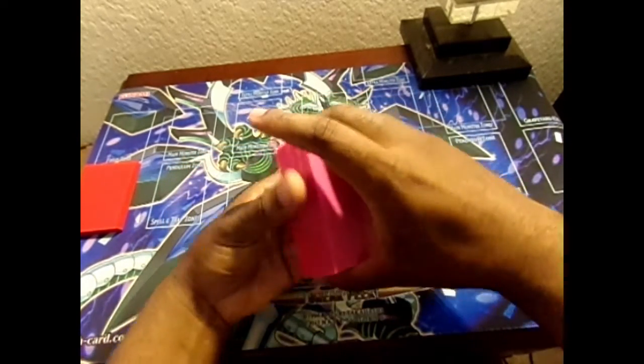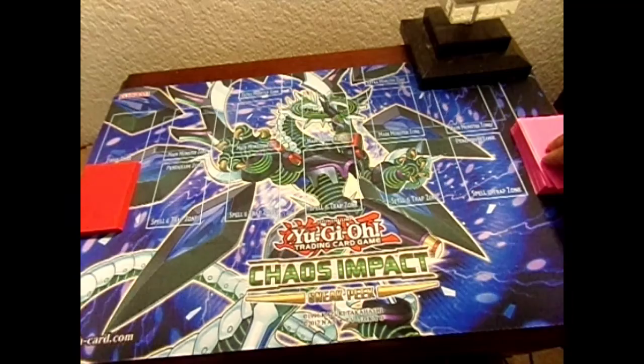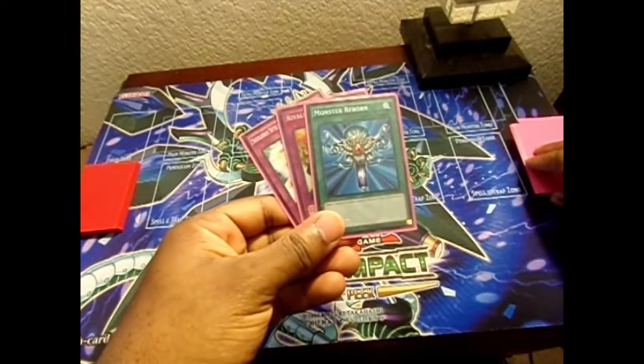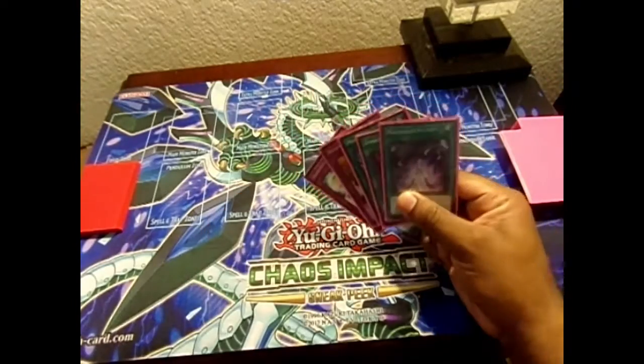Let's see. Put my deck right here because it's almost at the edge. So let's see what my starting hand will be. Shiranui, Rival of Warlords, Monster Reborn, Zombie World, and Mayakashi Return. I can work with this.